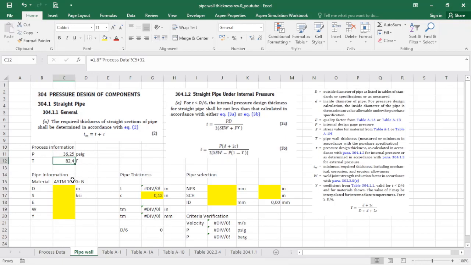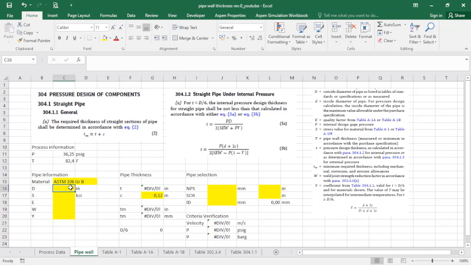The second part to be defined is the material of my pipe. As I am using a pipe for water transportation, cooling water transportation, I defined my material as ASTM A106 grade B. This is to make our life easier.